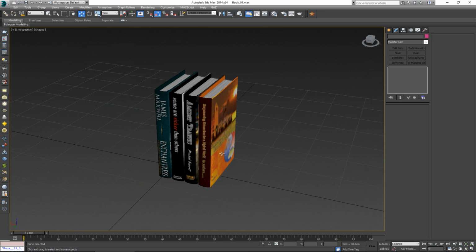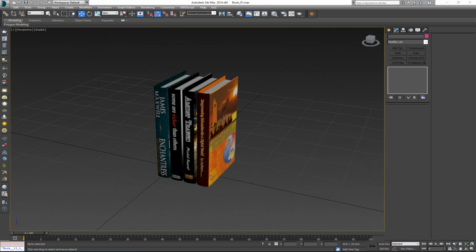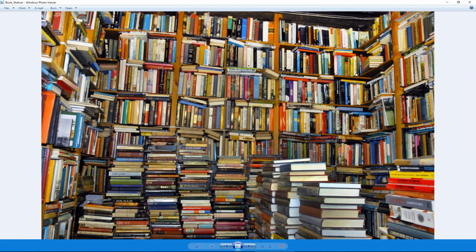So once we have our books like this, if we want to create something like this, we have a few choices. The first is to manually create a bookshelf like this one. But in all honesty, if we were to manually take all of these books with different sizes, different orientations, stacking and whatnot, this would take forever. So we have to find a way to either automate this or make it an easier task.